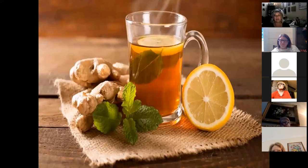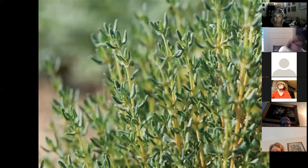Lemon balm is very closely related to mint and actually a little bit more invasive than some other mint species, so be careful with that. It's a really nice one to have as a garnish or to make tea all throughout the summer. Ginger tea — we talked about that last week — the ginger root can be mixed with other herbs to make a warming tea, very good for sore throats, joint ailments, and it aids digestion.